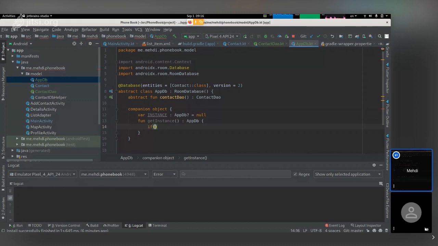I say if instance not equal to null, then return instance. Since instance is nullable, Kotlin is very strict on nullable types.